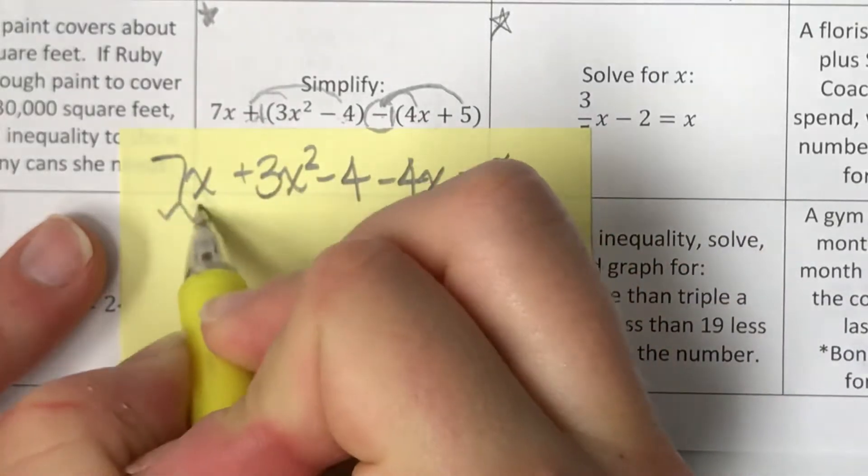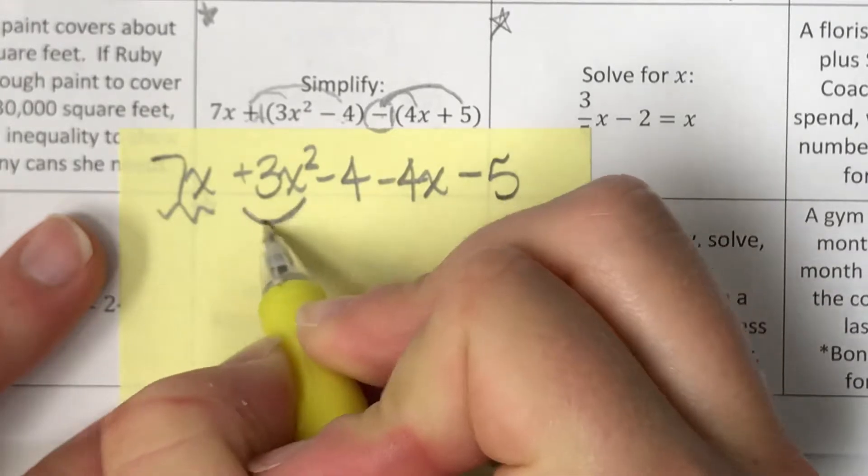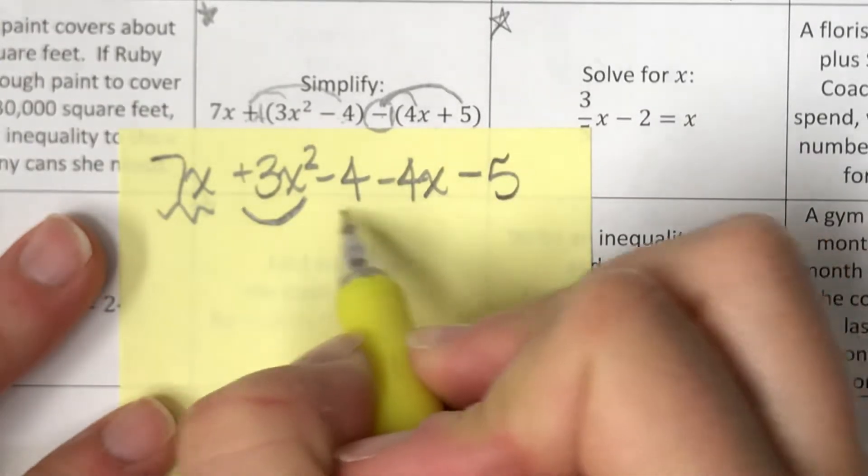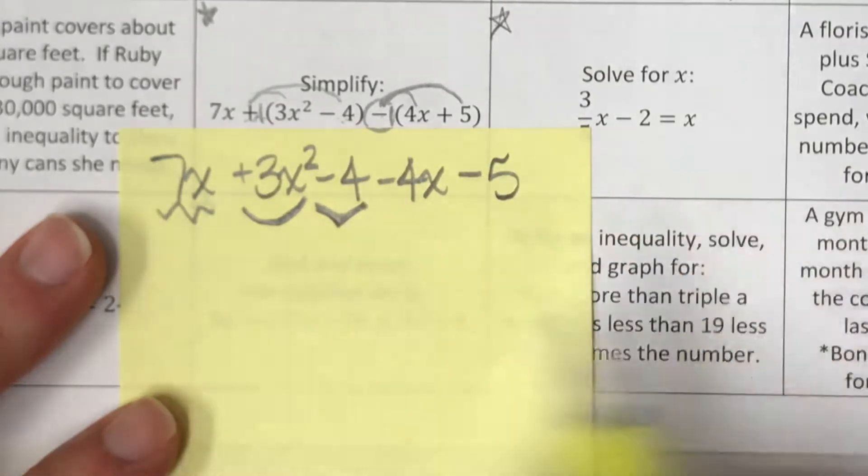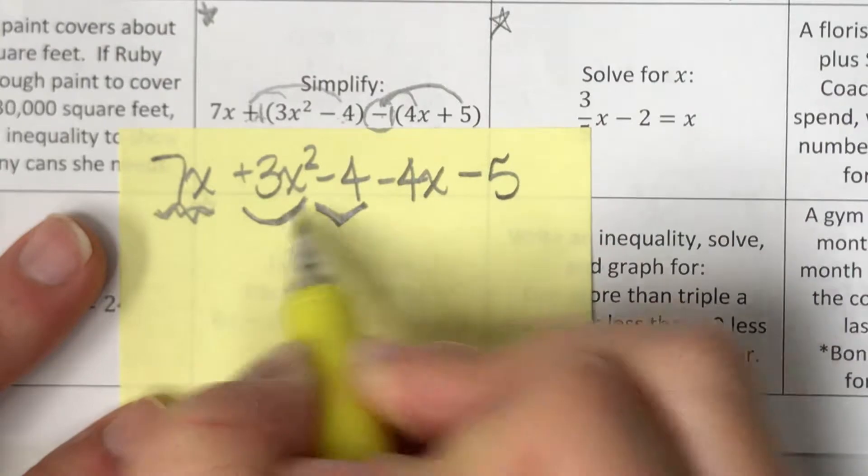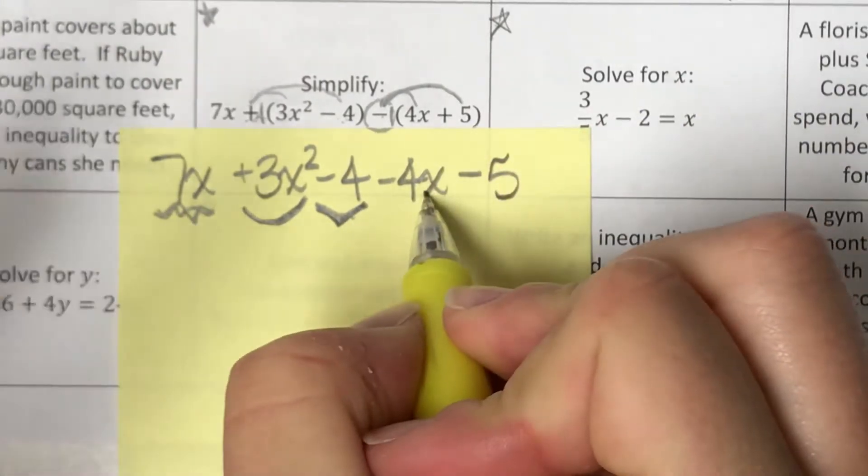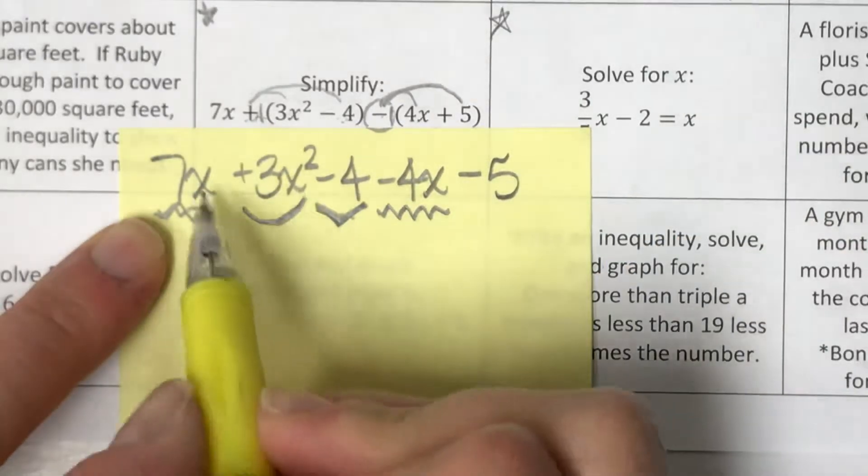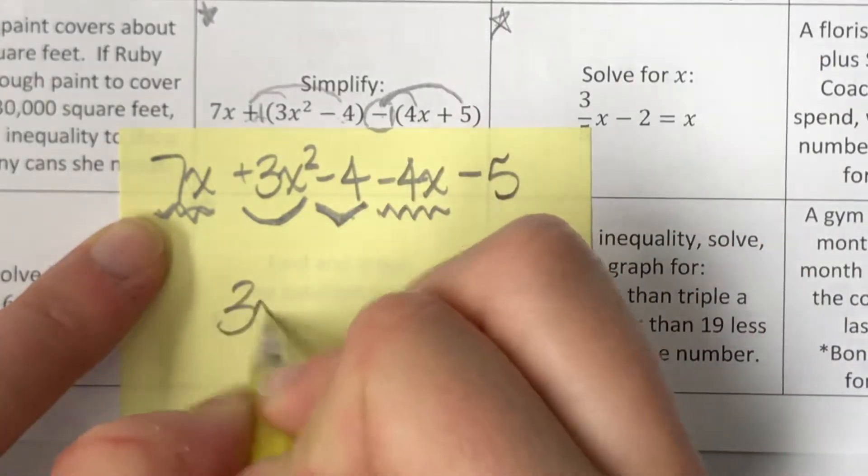Now I'm going to look for like terms. Remember, you've got dogs, two-headed dogs, which is like a whole other category, and then you have just the number 4 outside. So that is a whole other category. I'm kind of using symbols to show dogs, two-headed dogs, and then just numbers out in the yard. So this one would combine with my dogs. Those are like terms.